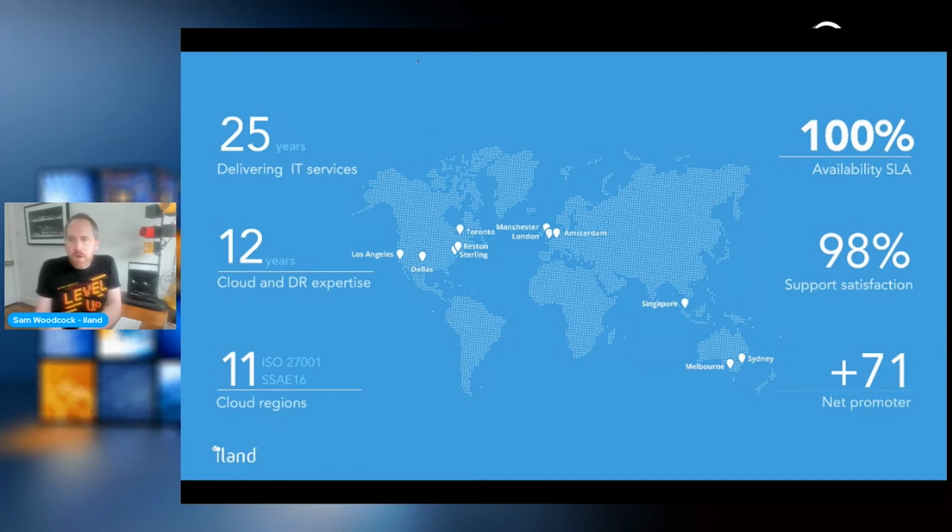And so we can give you this choice to make sure that you can replicate successfully and provide the outcomes that you need. We also provide 100% availability SLA on our platform, so we're always going to be there to replicate the data. And when you need to rely on Island to spin these things up, we're going to be available as a platform. And more importantly as well, we support you through that journey from pre-sales through to the deployment and then on an ongoing basis so that you can fully get up to speed with the technology, put it in place, test and validate, and make sure it's successful for your organization. We're providing that to you as well.